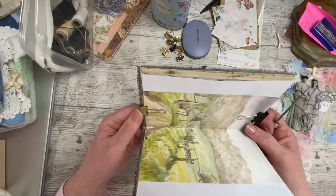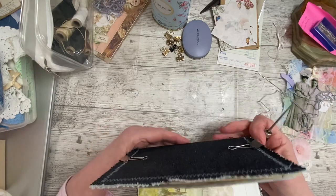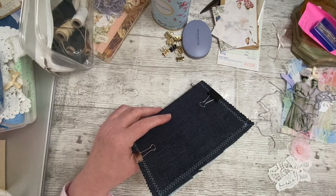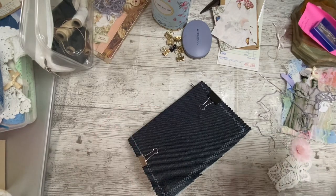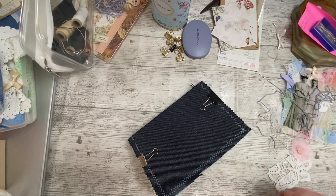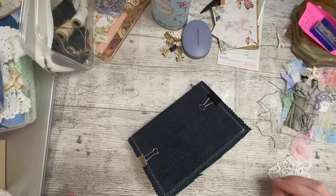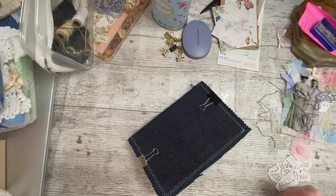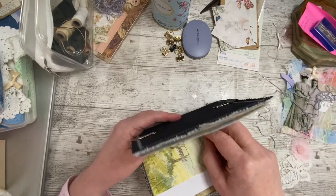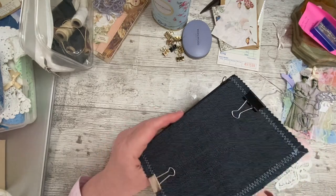I couldn't do that until I'd done this because I can't move it about once that's stuck on — it needs like overnight. I can't find a book to dig into and I've got lots of books here, but I don't particularly want to put holes in them. They're quite nice books. I haven't brought one from downstairs yet. So I think I'm just going to be dangerous and wing it and do it in midair and hope that I don't stab myself.